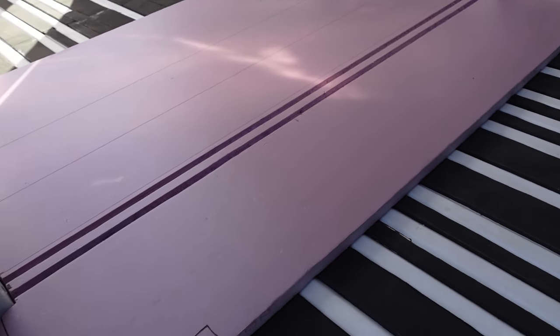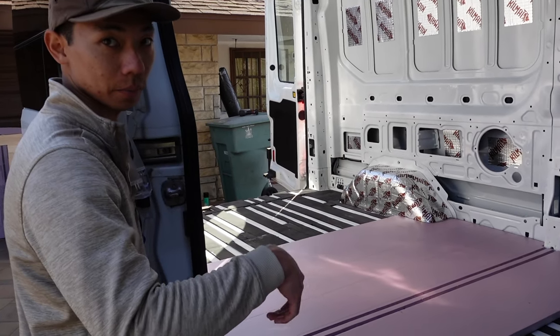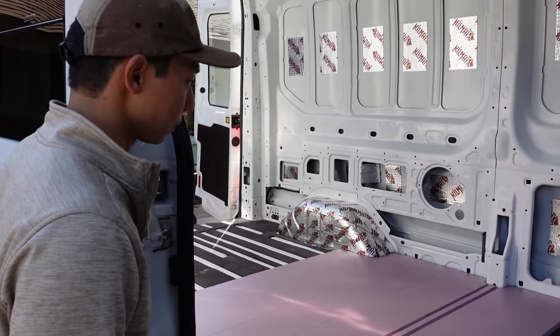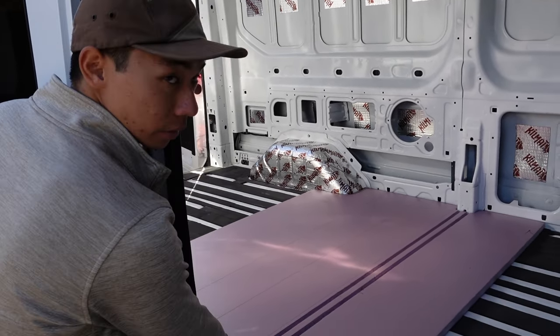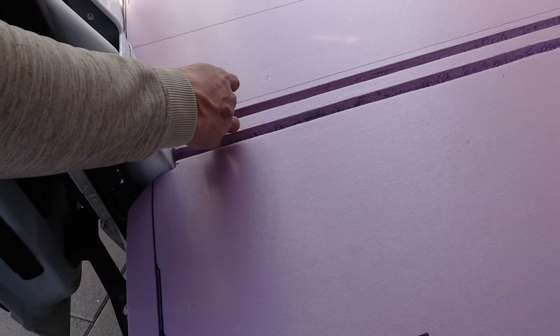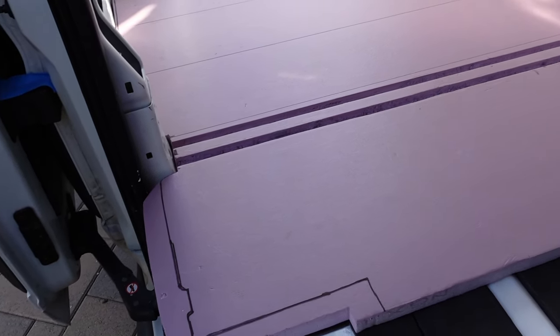We got the little channels in for our PEX tubing. It took a while — I basically ended up having to scrape it out, created a huge mess. But that looks good. I'm basically going to have to cut out a little notch in our piece of wood — right now it just goes exactly to these pillars. We're going to notch out the wood a little bit just so we have access to add fittings there.